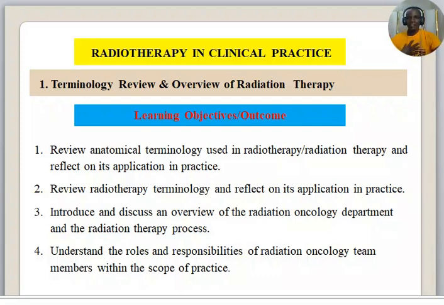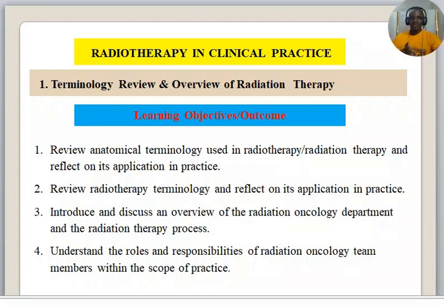I've realized that most students normally concentrate a lot on theoretical framework rather than the practical bit of it, which is normally taking place in a hospital setup. So that's why I've decided to come up with lectures in radiotherapy under clinical practice that will be hospital based. I'll have a series of lectures running parallel to the theoretical bit that I've also been covering. These will be for the practical bit of the radiotherapy process that is normally done in a hospital setup.